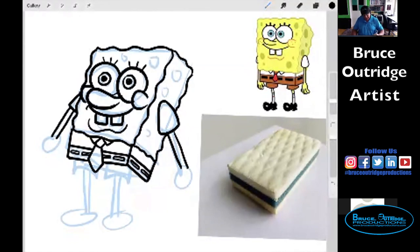Okay, so let's draw. Now, ours is a little different than the picture, right? Because I've drawn mine on more of an angle. So I'm going to draw my pants the way we did in the last two, where you can actually see the legs coming out of it like this. Okay, I'm going to do the same thing on the other side. And don't forget those groovy socks he's got that come up way up top there. We can put some stripes on those.